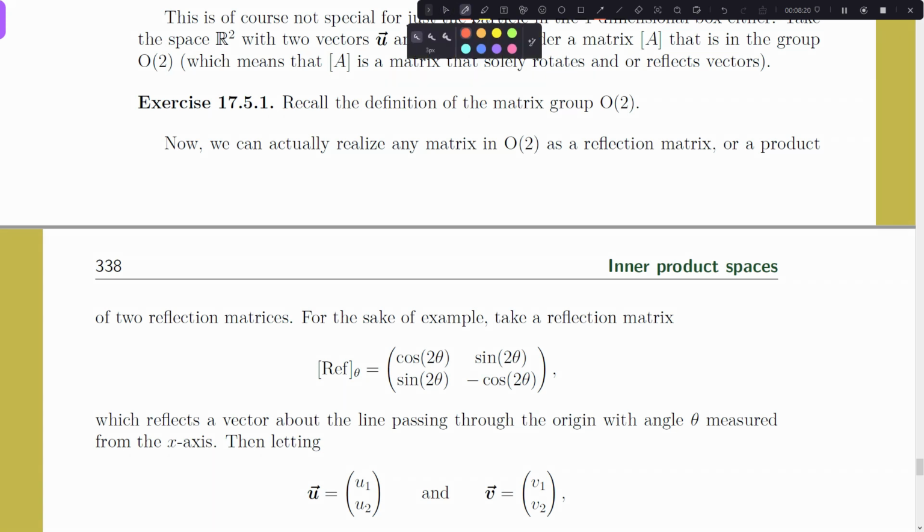So let's maybe be a little bit clearer about what that means. Let's take a line through the origin here with an angle of theta. Then what this matrix does is it grabs some vector. Let's make my vector out here. And recall matrices are just linear operations on vectors. So this matrix grabs the vector there and it reflects that vector over the line that I've given right here. And you could compute this if you wanted to. So this is ref theta. You could compute this if you wanted to and verify that, but that's the action of this reflection.